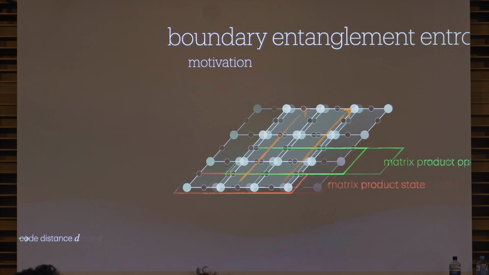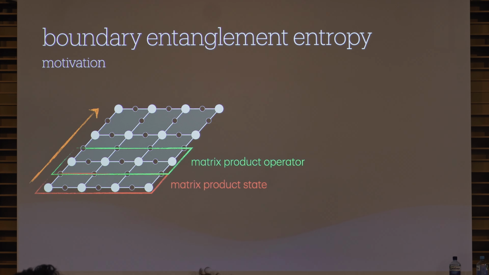So yeah, let's go to the second observable, which we call boundary entanglement entropy. And to motivate this, let's go back to how we contract our tensor network. So I told you that we do this matrix product state evolution of our 2 plus 0 dimensional quantum circuit. But this kind of evolution we can also view as a 1 plus 1 dimensional imaginary time evolution, because we essentially take our 2 plus 0 dimensional circuit system and we view this as a 1 dimensional system which we evolve in time.